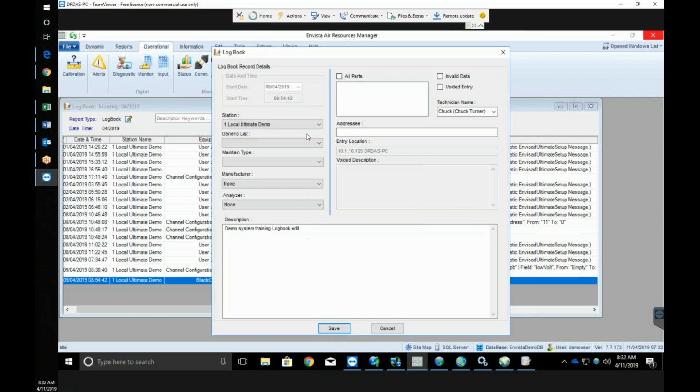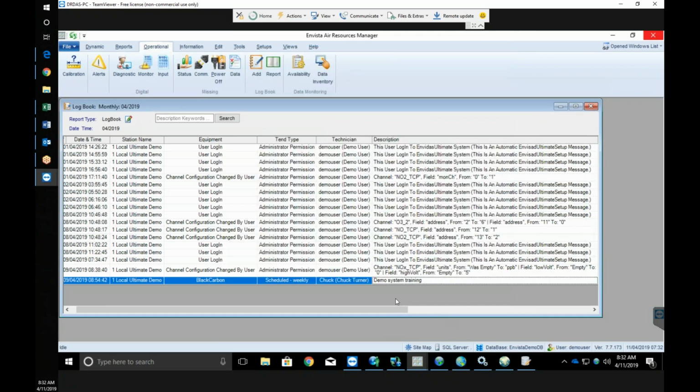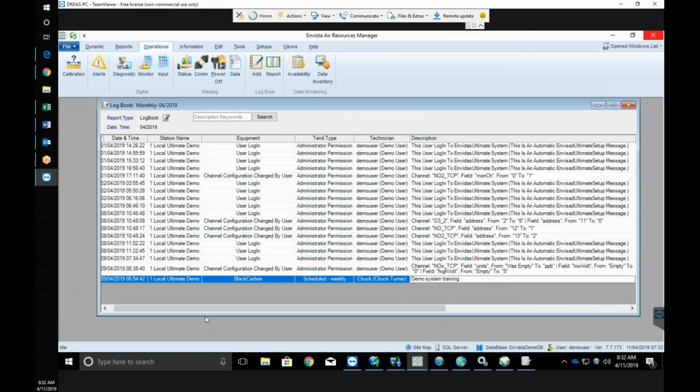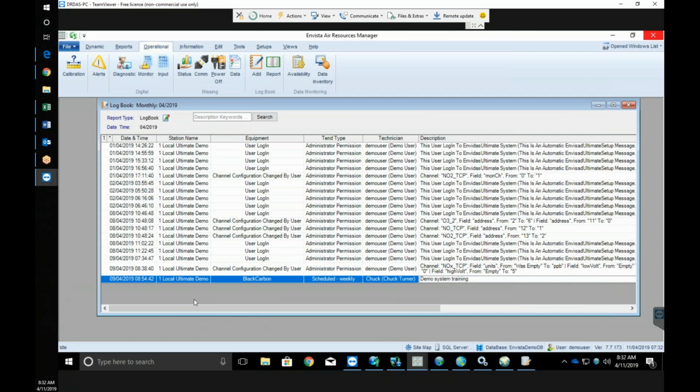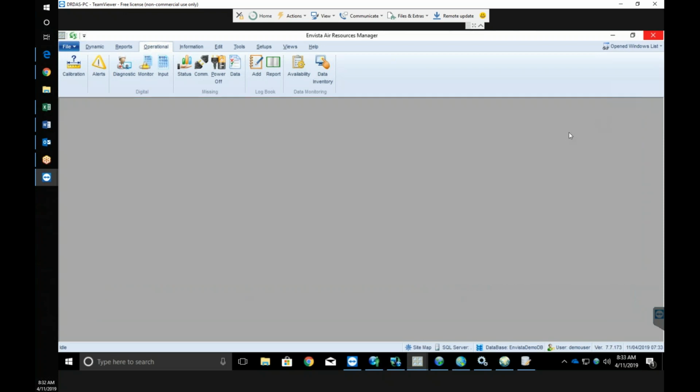We don't have one. All right, well, one of the recent things that we've done to support EPA requirements is made it so that each edit to the logbook is a legally defensible entry, basically. So if there's an edit, there's now an edit trail. You can see every change that was done to a logbook entry.